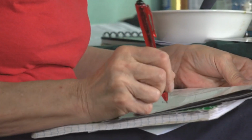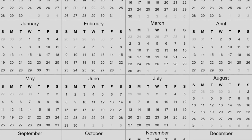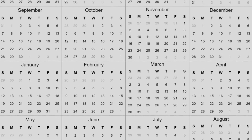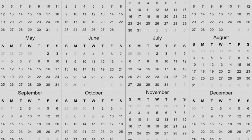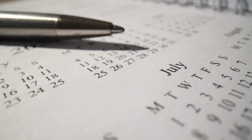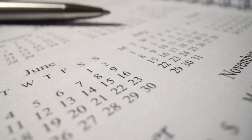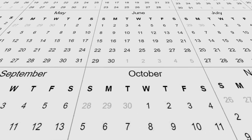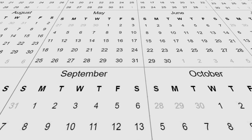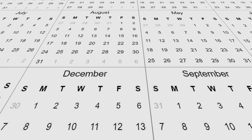Amish households often display a large wall calendar in a central area, such as the kitchen or living room. This makes it easy for everyone in the family to see what's happening on any given day, whether it's farm tasks, church events, or family gatherings. The visibility of the calendar ensures that everyone stays on the same page without the need for constant digital updates or reminders. It also encourages better communication within the family as plans are discussed and written down, fostering a sense of shared responsibility for managing time effectively.